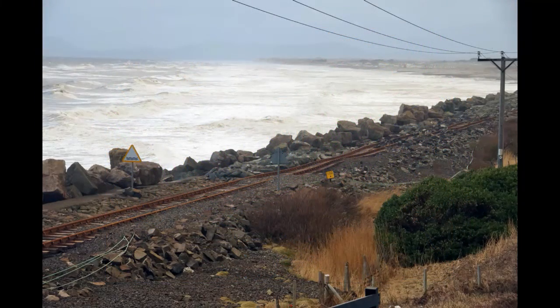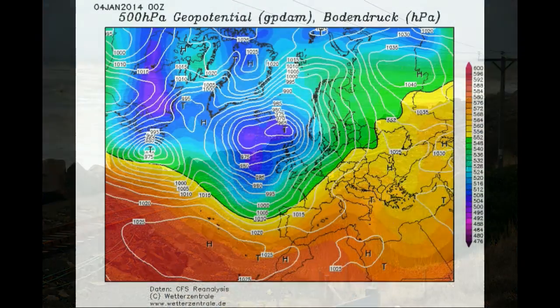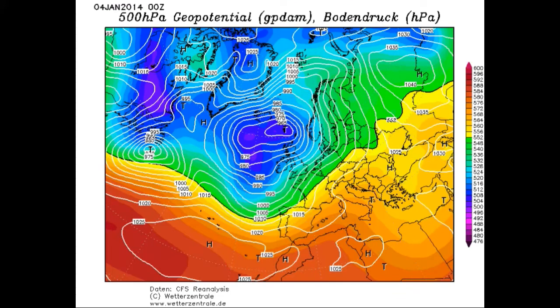And I have a picture of a railway, I think it's the Cambrian Railway in West Wales, and this was completely smashed to pieces by the sea. So look at the track all completely buckled, and the sea wall has just been broken apart and flung across the track. It just shows how strong those waves are because of the wind. Again, the white seas just indicate it all, and that was from this storm on the 3rd of January. Then as we go into the 4th of January, we keep some very blustery conditions, in fact, as that storm moves to the north of Scotland.